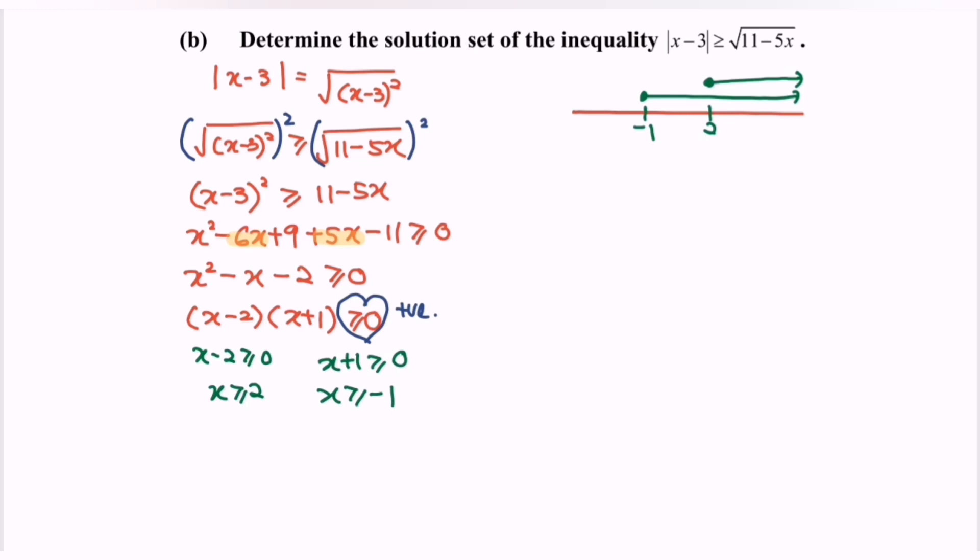So since this is a positive number line, the empty space will be a negative sign. So multiply the signs, we will have negative, negative, negative so it's positive. Next we have negative, positive and we will have negative. So finally we have positive, positive so we will have positive.